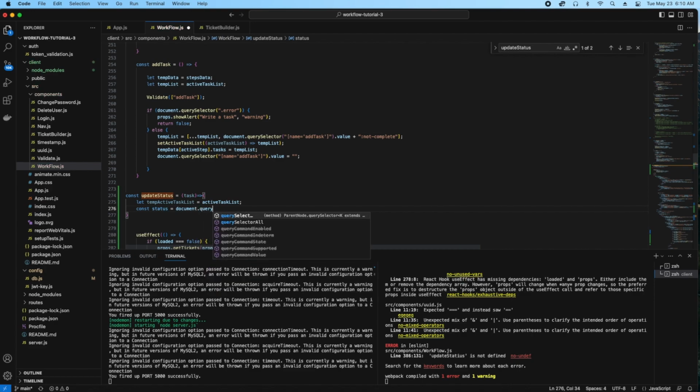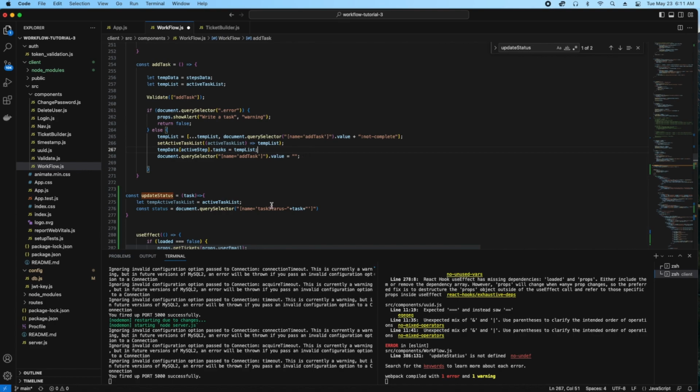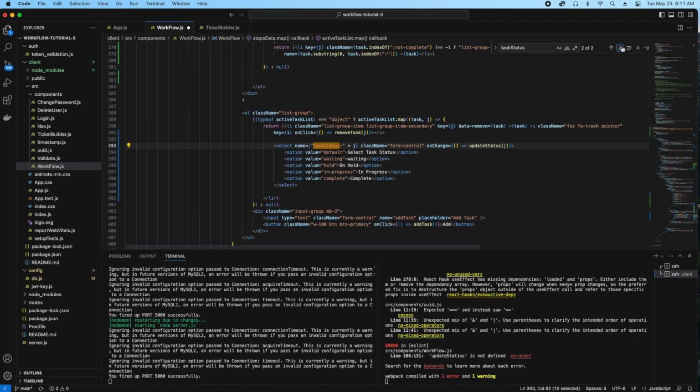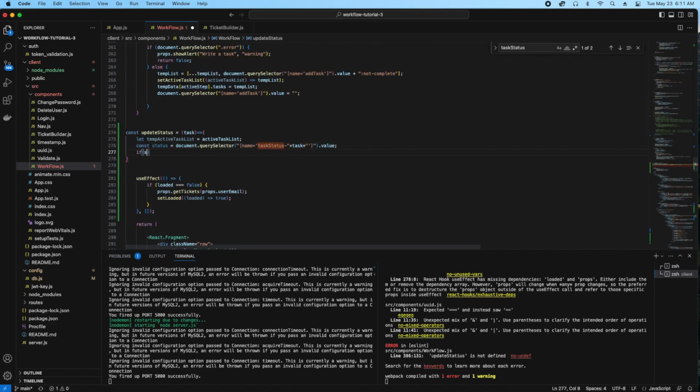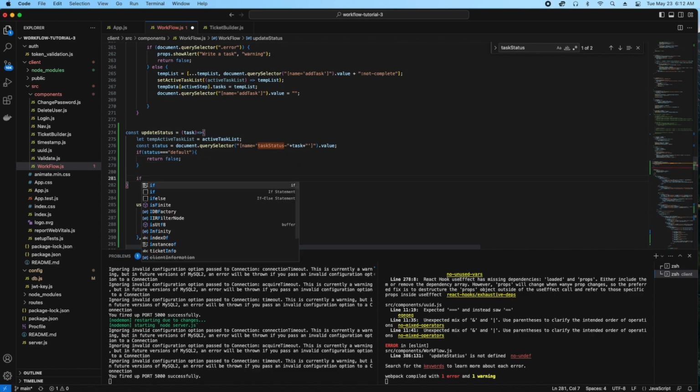So here we go with the status. Now status is what we selected during the edit process from the drop-down menu. Now obviously we need to find out what that specific task, based on its number, what its value is. And so as you can see, that's what we're doing here. Which task was it specifically? Now if it's default, as always, we're not going to do anything, just return false. They were just getting the menu reset.